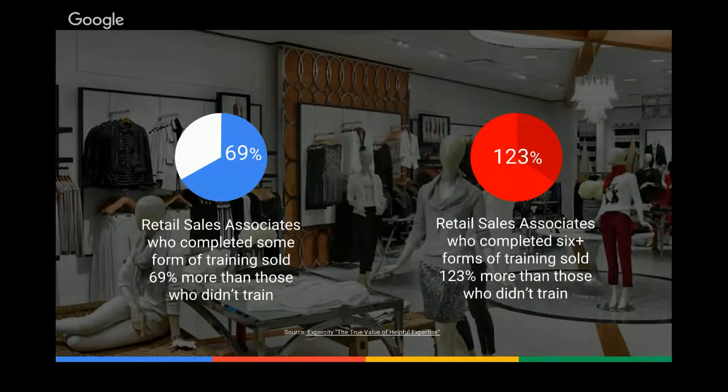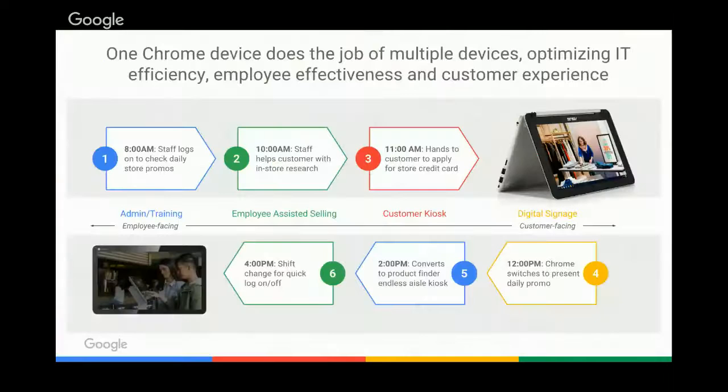Now, one way to solve for that is to put technology in place to continuously educate the associate. Essentially make the associate a subject matter expert by providing relevant, demand-based information, thus digitally empowering the associate and giving him or her the ability to learn on the fly. Data shows that training and communication matter, and it actually directly impacts the ability to sell. So for us, therein really lies the opportunity.